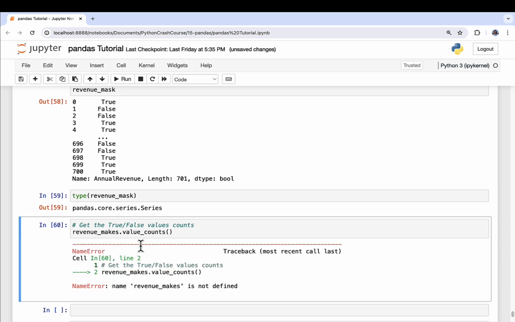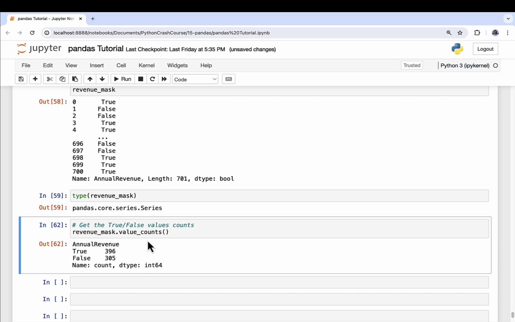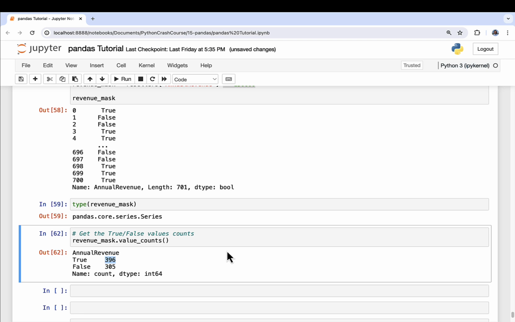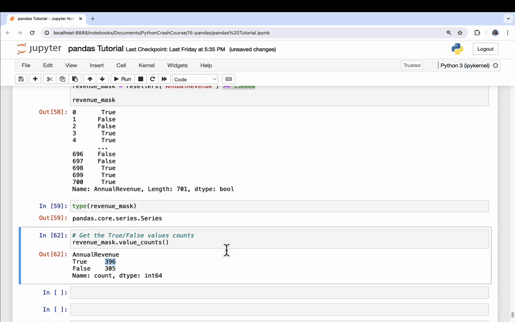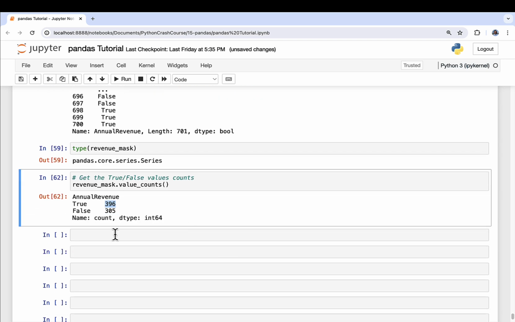Now if I run this, well, of course you have to spell it correctly, Dave. There you go. Revenue mask. There you go. So out of our 701, we have 396 are true, which, okay, looks pretty good. Sounds pretty good, right? And that aligns pretty well. I mean, that's roughly 50%, so great.